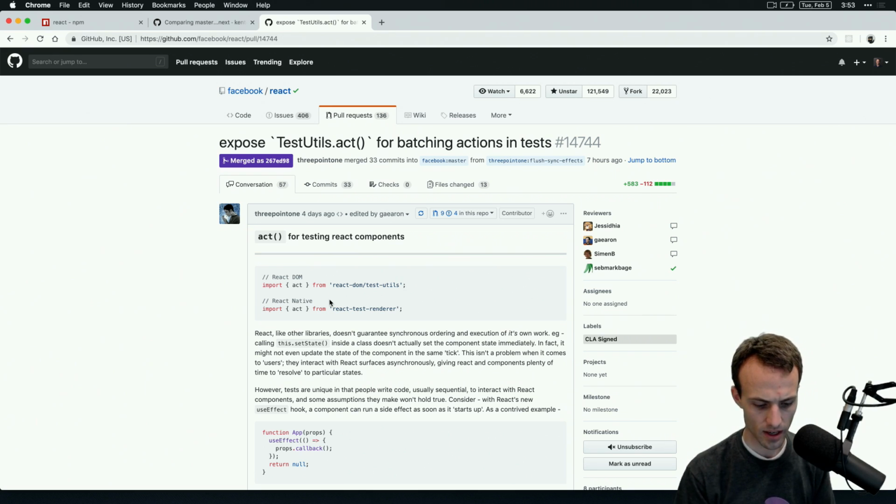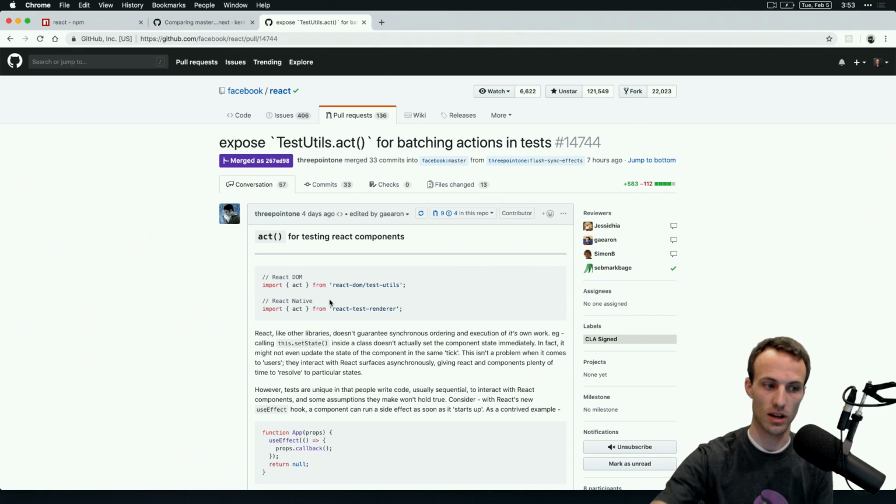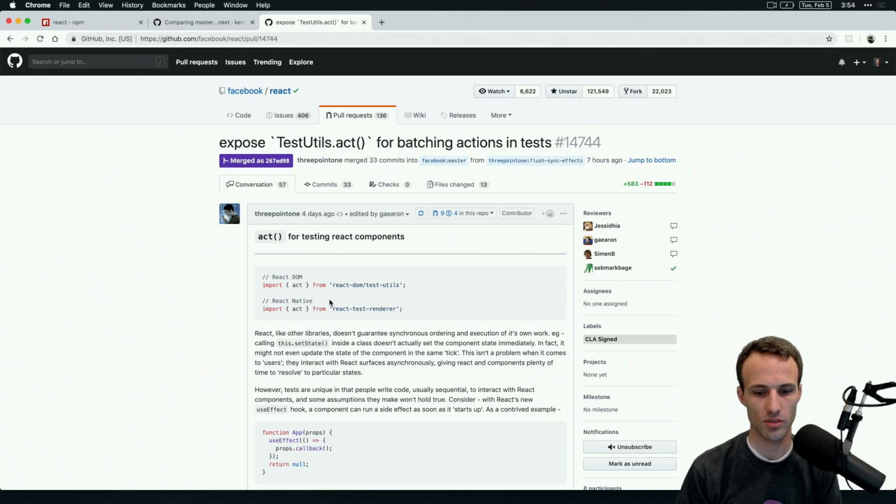But for fire event, you'll get that, and most of the time you should be all set to go. So I guess the challenge, something I hadn't considered, is what if I click on a button and then there's an asynchronous request and it comes back and calls your callback, and that calls the set state. So I'll make sure to write a test for that and see what that should look like. But for now, I just want to get fire event to automatically be called inside of an act, so that we don't have any warnings for most situations.